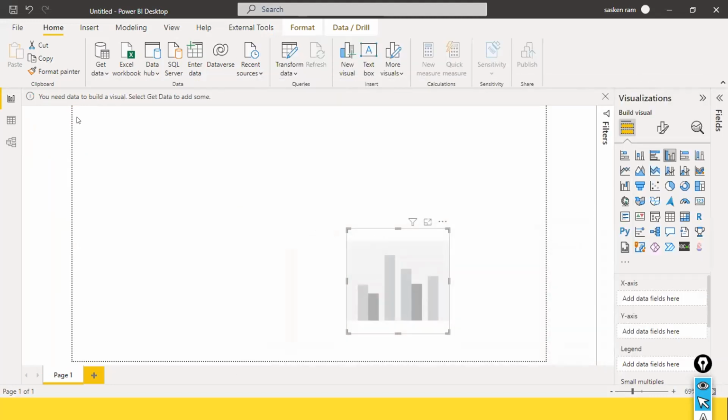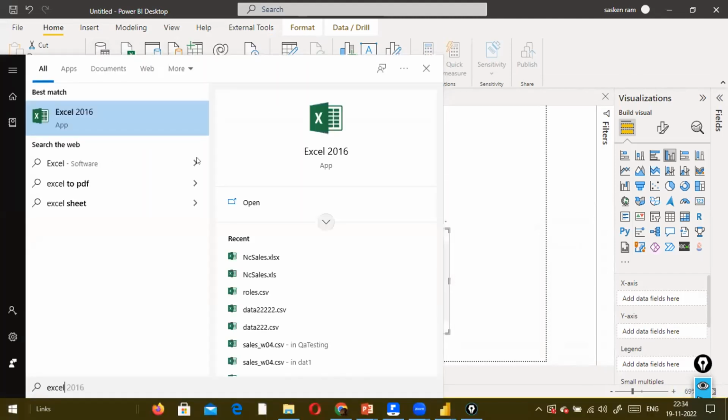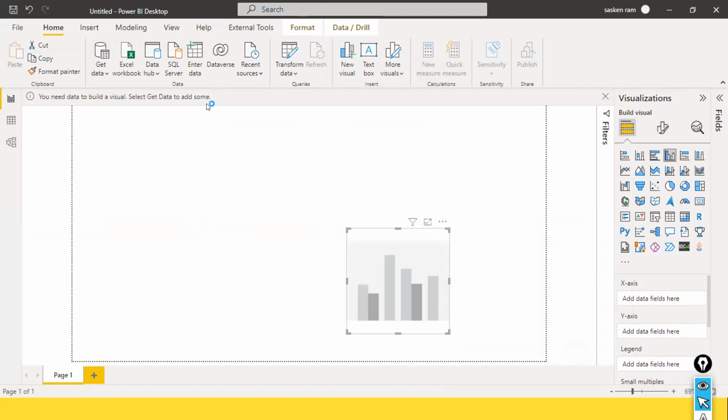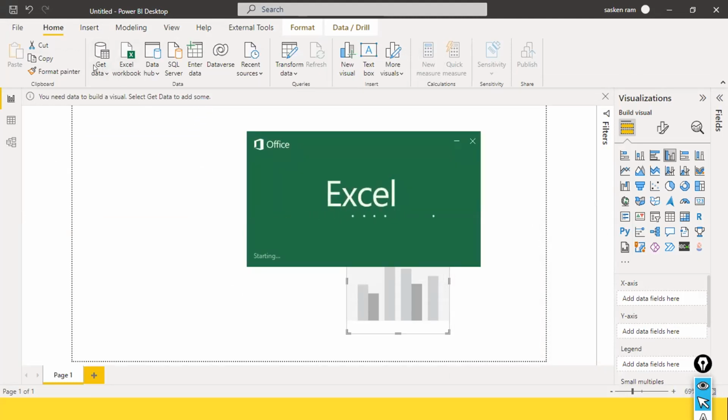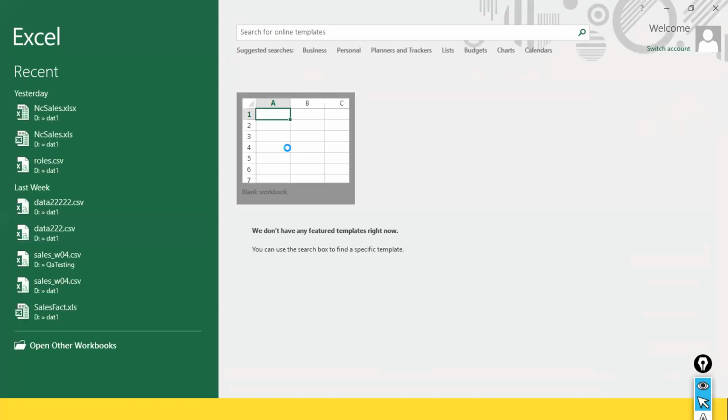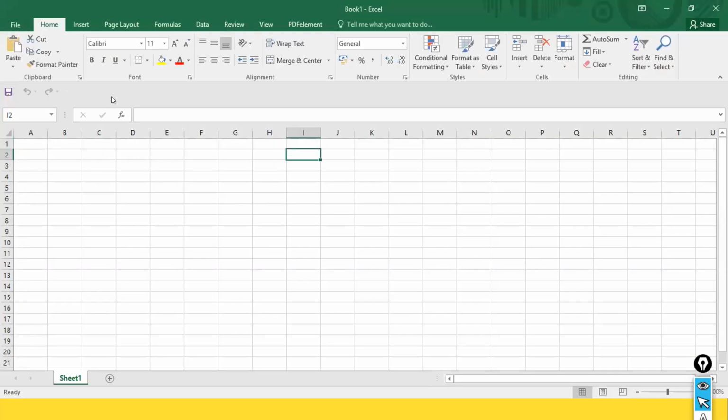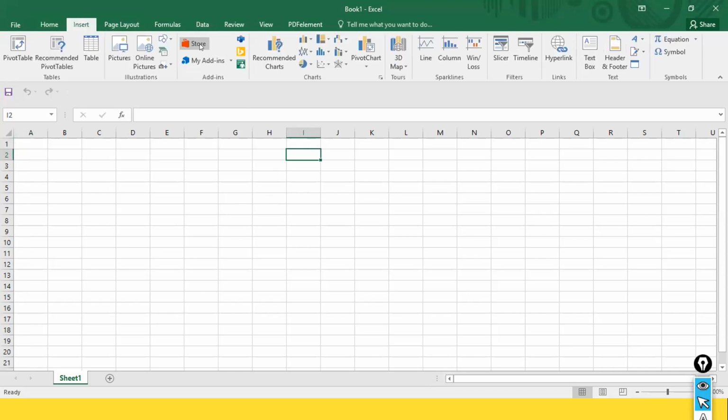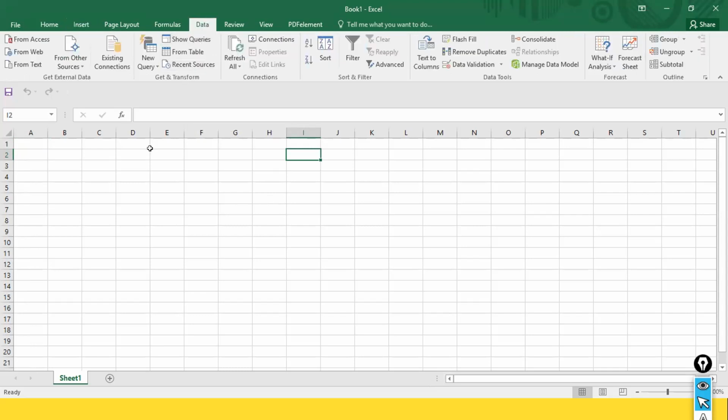Now what we will do is load the data into Power BI Desktop. For that, you need to click on the Get Data icon. If you look at the icon for Get Data, it is exactly similar to your Excel file. I'll just open an Excel file. They kept some icons similar to your Excel in Power BI Desktop also. Here, insert, the data, right? And I would suggest you explore this one also.